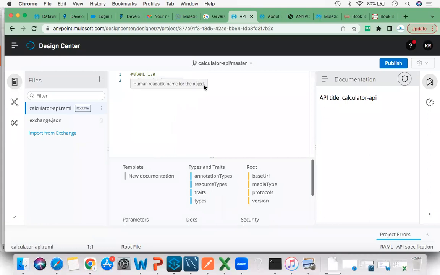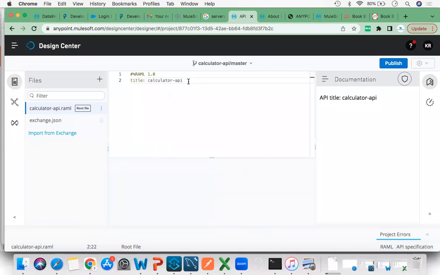Don't use spaces. Even if you don't write the hyphen, nothing will happen; anything you write, it will accept. But whatever we write, we should follow the standards and best practices. Okay, thank you.